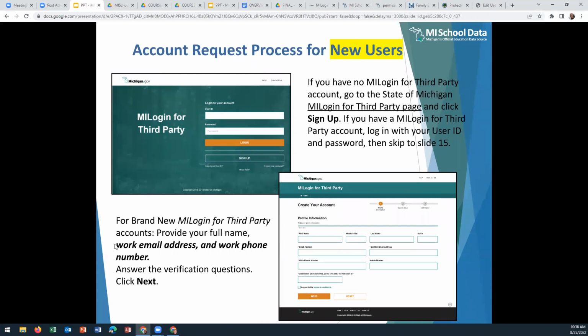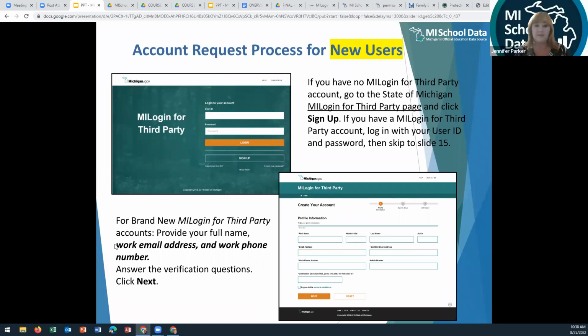Only place they can change their email address. Thank you, Barbette. We can't do that for them. They have to go to their MyLogin third party account and update their profile in their settings. So you can't help them with that. They need to do that before they come to you and request that you change them from XYZ to ABC. Questions on that one? We get that a lot.